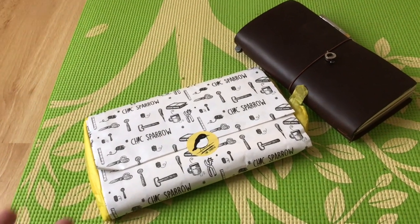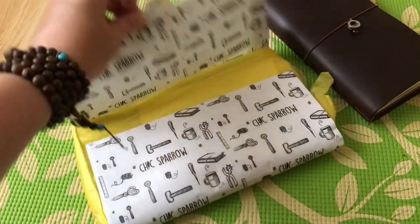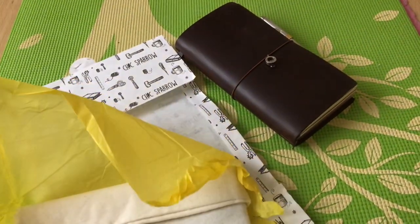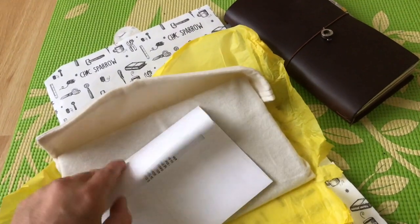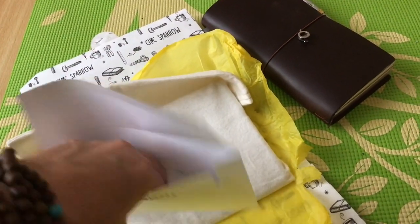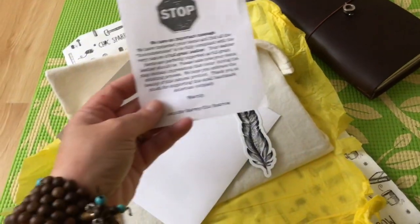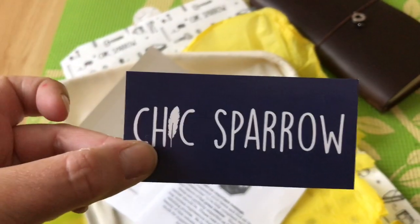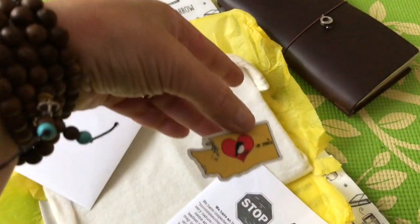I'm going to go for it and I'll get Claire because it looks really rustic. I have no idea what this looks like — I'm hoping it's going to be nice, so fingers crossed. They do package their stuff really nicely. All of their leathers come in a little bag that you can store them in later on. They also send some little stickers and a little note saying what the leather is — it's a full grain leather. That's their business card — Chic Sparrow.